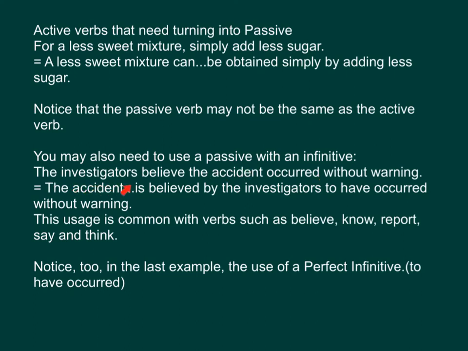The investigators believed the accident occurred without warning. The accident is believed by the investigators to have occurred without warning. This usage is common with verbs such as believe, know, report, say, and think. Note: in this last example, there is the use of a perfect infinitive, to have occurred.